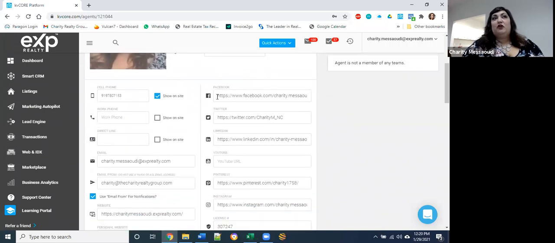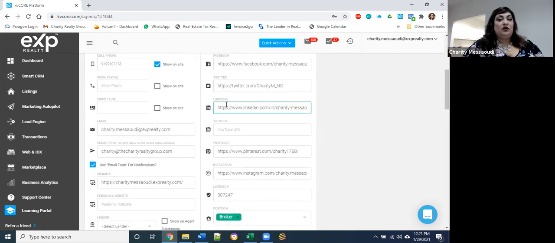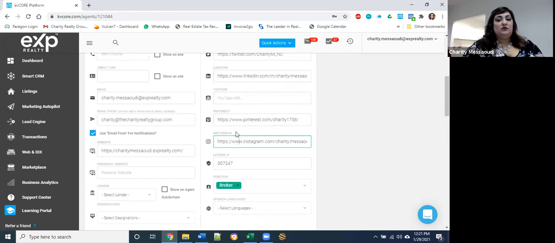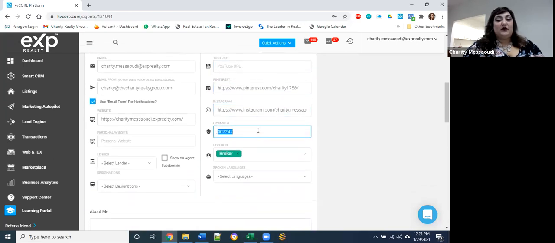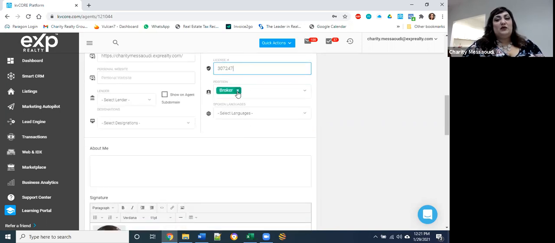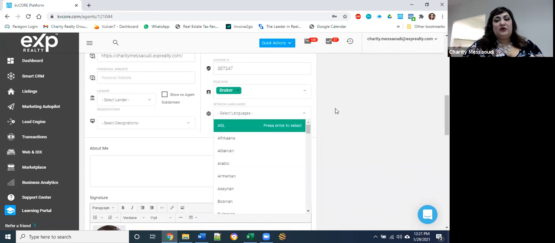Here is where you put your URLs for your social media. What this does is it creates that little F on your website, and people can click on it and it takes them directly to your business page. So that's why it's really important to have this entire URL here and pick your business page and not your personal page, right? Your LinkedIn, YouTube. And then this is where you put your license number. I didn't notice that I put it in twice regardless. Okay. So then if you speak multiple languages, put those there. It'll go on your website.